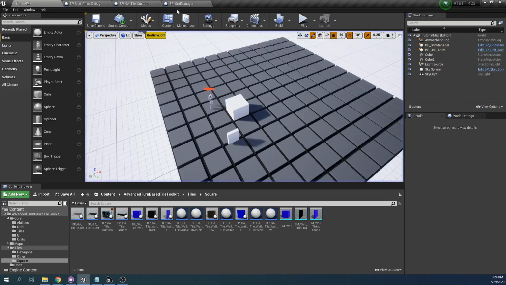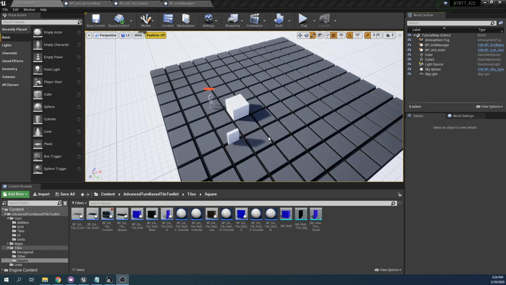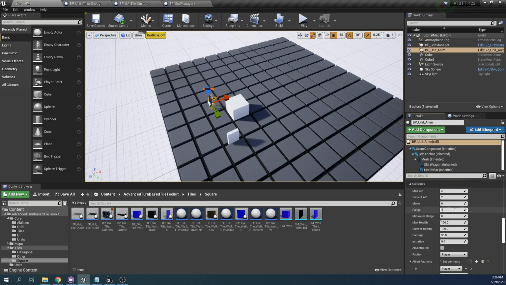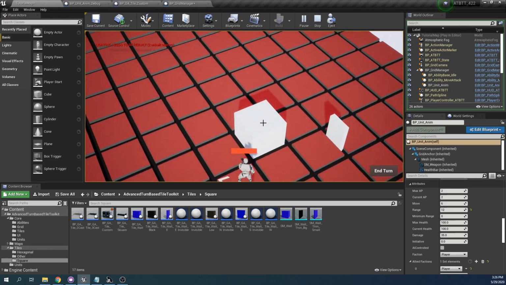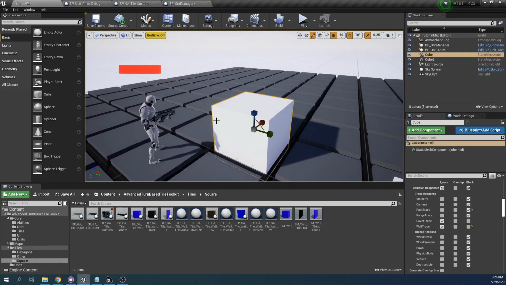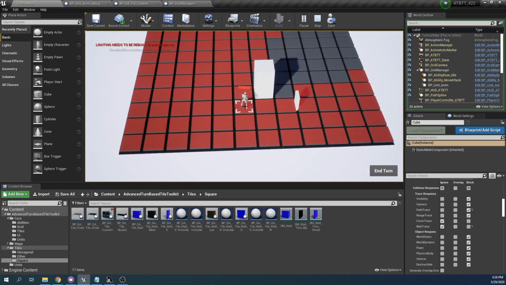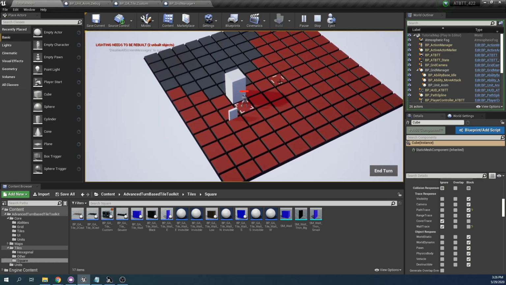Now first let's go to the grid manager and turn off this debug trace, so that it doesn't bother us. Now if we select this unit and increase his range to something higher, like 12, and hit play, we can see that it doesn't block line of sight. Oh yeah, it's too low. The height at which you can see tiles is defined within the abilities that you're using. So we need to make this taller, and if we now hit play, we should be able to see that we are blocking line of sight, and that is based on where we are standing.